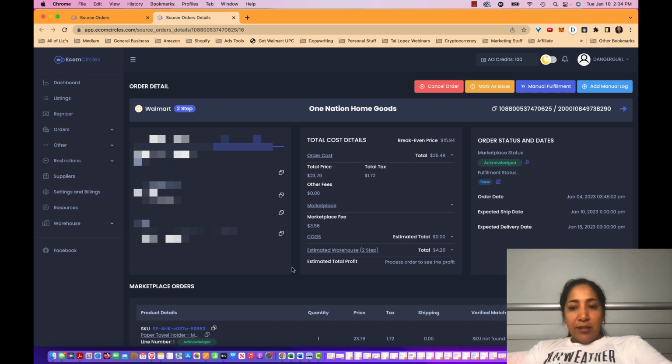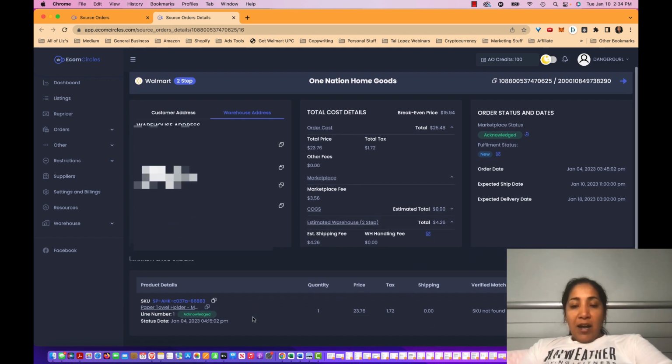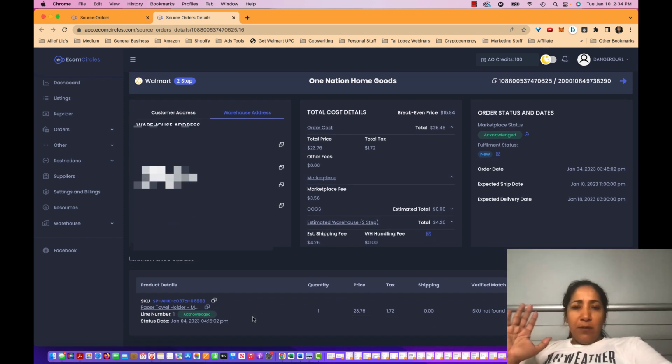So let's take a look at this particular product right here, and you'll see what it says in terms of shipping. So this product was actually a mistake. If you scroll down here in Ecom Circles, there's no perfect system. So even when you do get some listings, some of them are going to be mistakes. It's your job as managing the store to go in there and check those off and then just never sell those things again, right? And for the future, just make sure that it isn't sold.